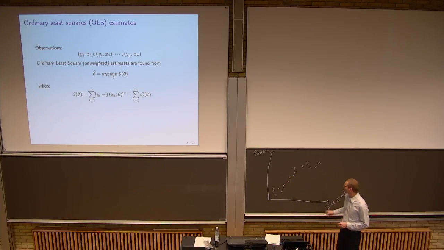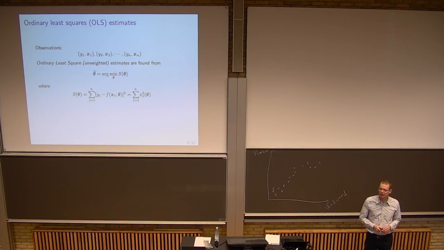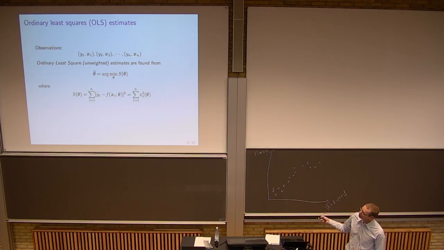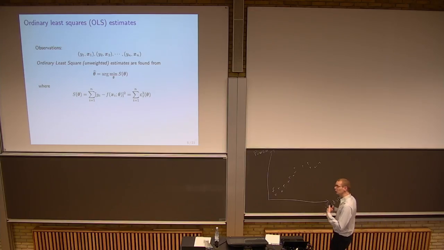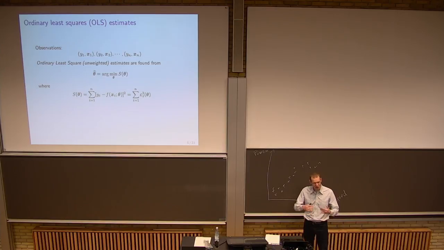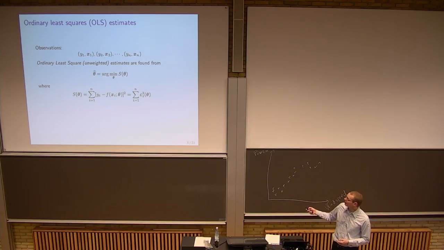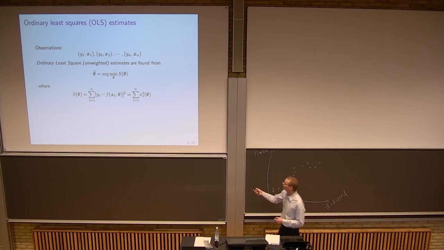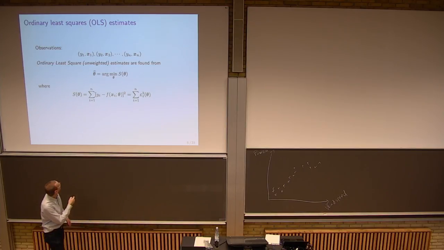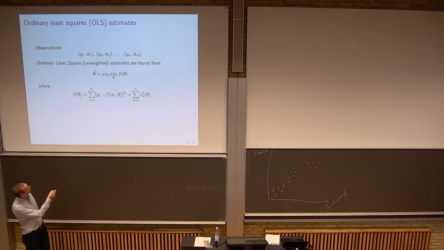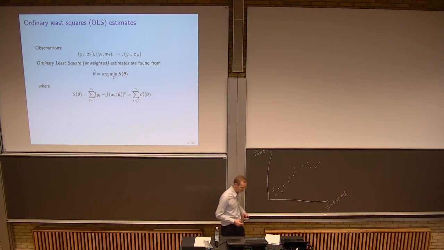So what we look at here is a general nonlinear case. What we want to do when we want to estimate something is that, well, we have some observation and we have some predictors. They're corresponding in pairs. And if we do what's called ordinary least squares, also unweighted, another term that's used in that regard, basically we want to find the theta that minimizes the sum of squared residuals. So we want to minimize the square of the observation minus the function of the parameters evaluated at the input variables. Here I think at the t as input, but that could as well be the case. We sum over all observations or all times, and we can write it like this, as the sum of the squared epsilons.